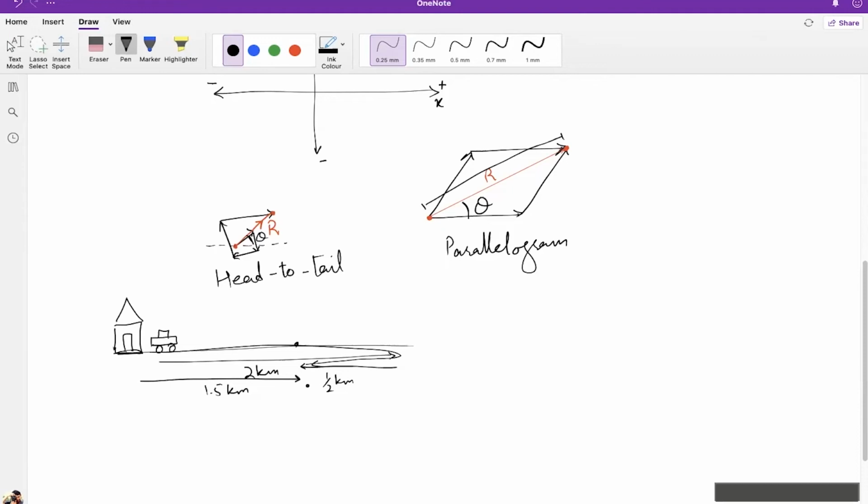You have actually traveled in this path. Going back on a path reduces the displacement because you're going exactly in the opposite direction. You're getting closer to your starting point. If you were to go back all the way to your home, because you realize that was a mistake and you actually left it at home, then you have traveled 4 kilometers in distance, but 0 in displacement because you're back to where you were. Overall, you have probably achieved nothing and you're late. So displacement and distance are different in just this sense.